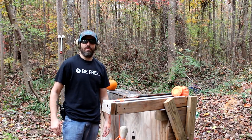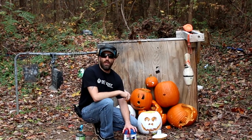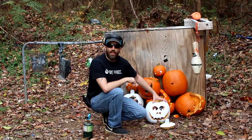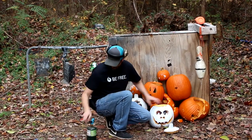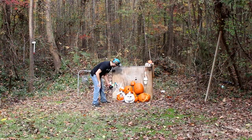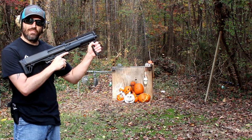All right, I hope y'all are ready for the finale. I got a whole stack of pumpkins down here. What better way to destroy all these pumpkins than sticking a red and blue paint can inside of this white pumpkin and unloading 15 rounds of freedom from my 12-gauge KSG? It's all about freedom, baby — you gotta love your country and I love America. I'll also light a little trail of gasoline behind it. It's gonna be epic! I haven't shot this shotgun in quite a while — this is my nice 12-gauge, I love it.